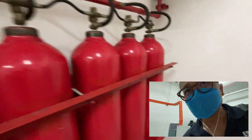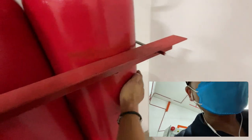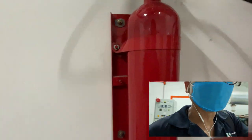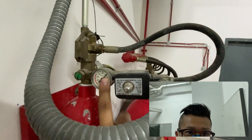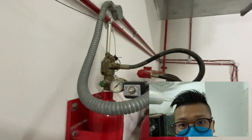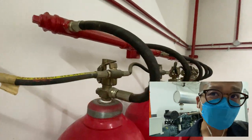Normally, I check the CO2 cylinder by knocking on it and slapping on it. As I hear the sound, there's a tingling echo. That means the cylinder is filled. And do check the pilot cylinder as well. This is the pilot cylinder. Do make sure it's in the green zone. Or if let's say there's no green zone, you need to double check. Is the PSI at 1000? And do make sure it's not triggered.